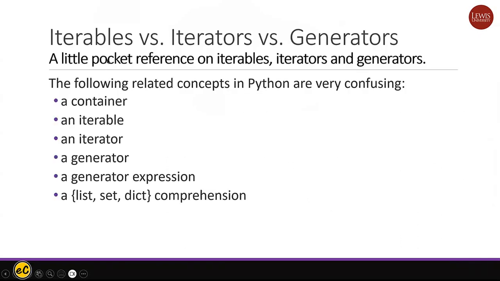Next, you need to know what an iterable, an iterator, and a generator are. Iterable is a feature of an object or a container.